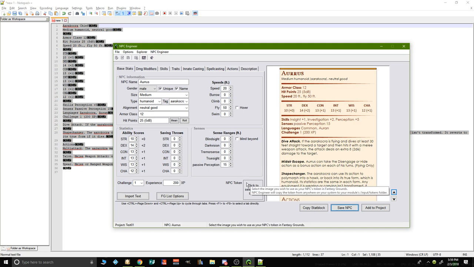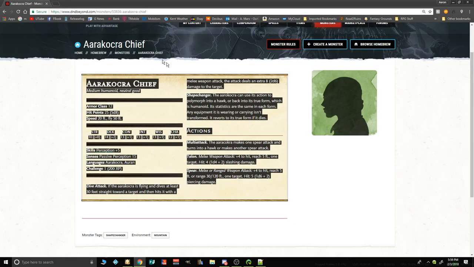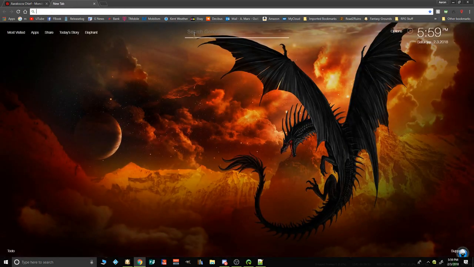And at this point, you can select a token. Now, the tokens that you make are up to you, but I'm going to use one from the internet. I'm not going to sell or distribute this, but I'm going to show you how this works. So this is going to be something that I would like you guys to know about for Fantasy Grounds when you're making your own stuff. So let's go to the internet.